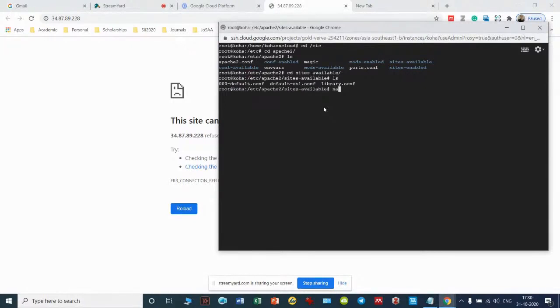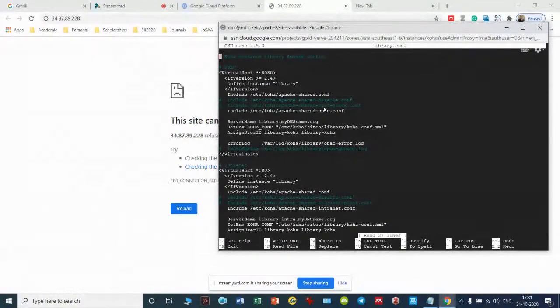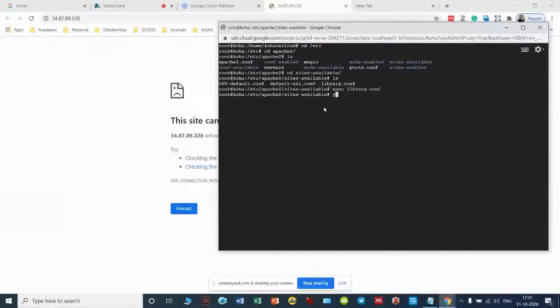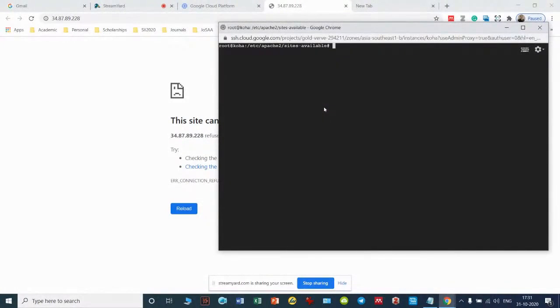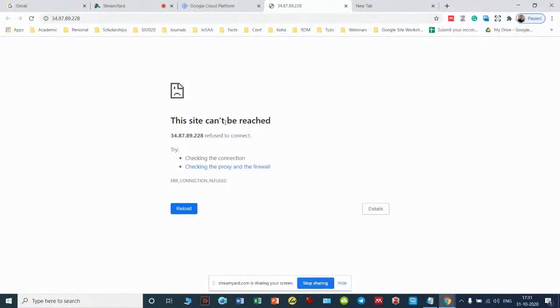So let us open this library file and check whether everything is on.